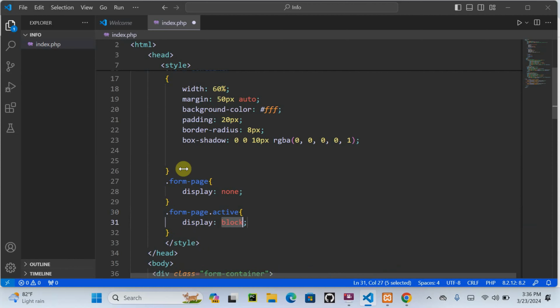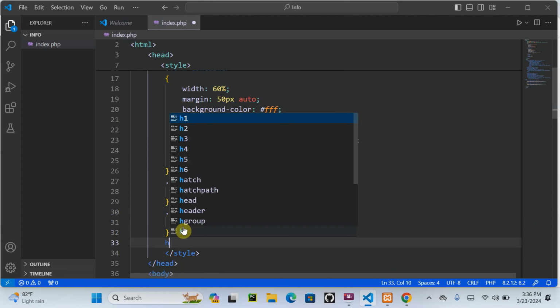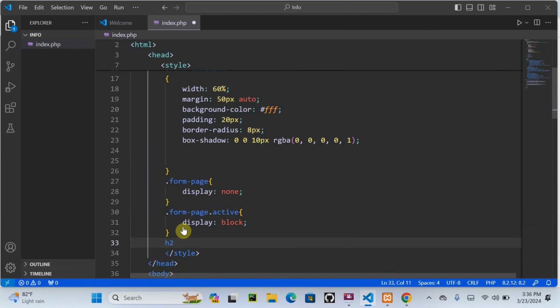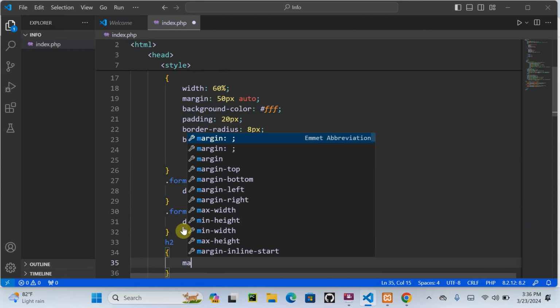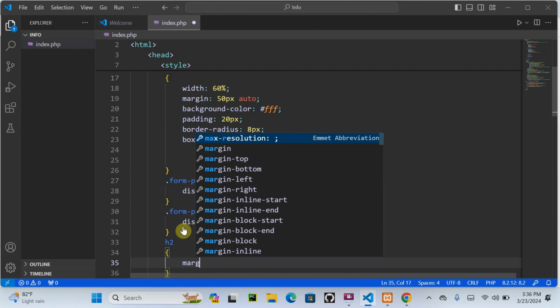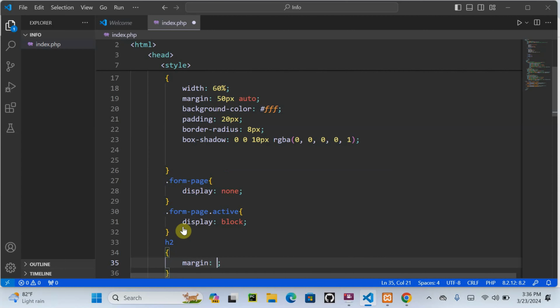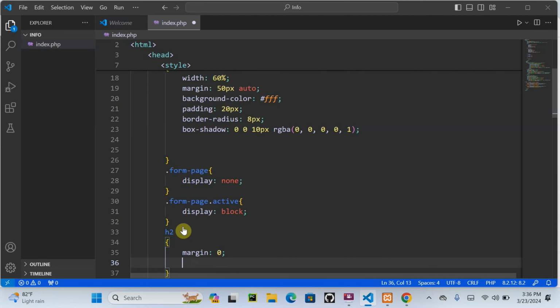Display is going to be block, no problem. So for heading 2, let's use margin, it's going to be 0, no problem.